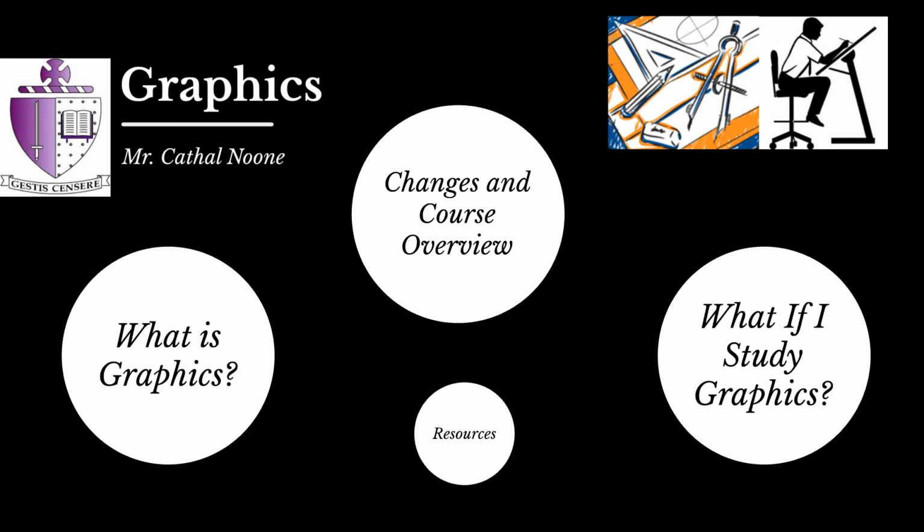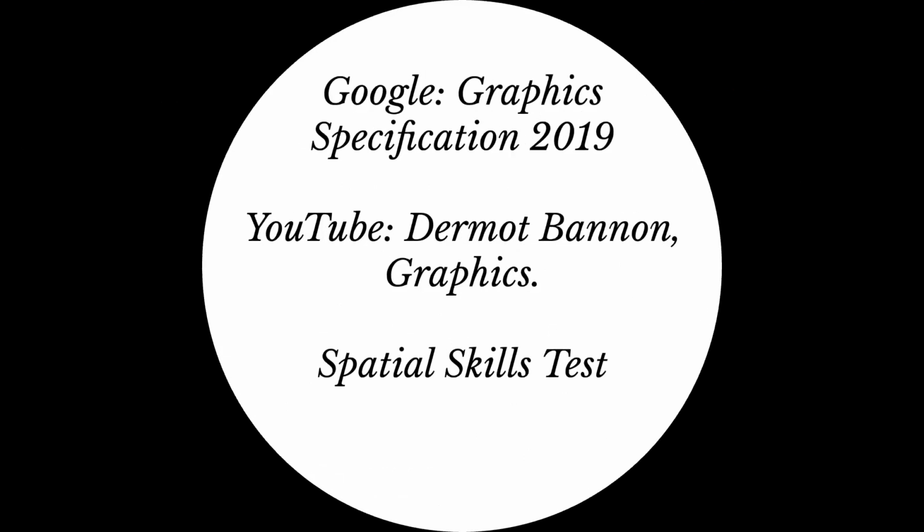Finally, we have a list of resources that you can look into if you want to see some more. You could Google the graphics specification 2019. You could look up on YouTube Dermot Bannon's video describing graphics. And if you'd like, you could take a spatial skills test. If you do well in this, you're on the right track to be going very good at graphics as well.